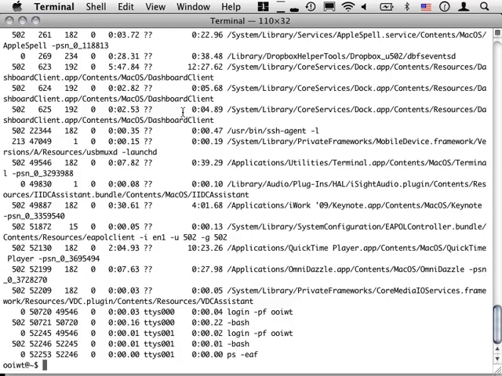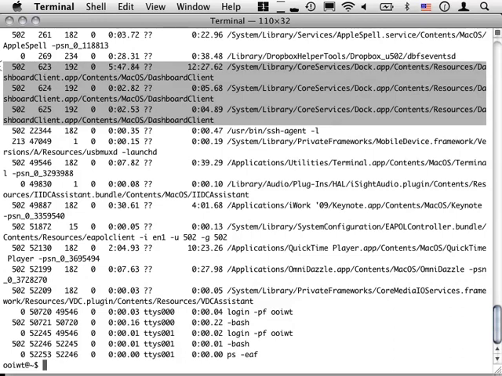Okay. You can have one program or one application that runs multiple processes. So for example, as you can see here, I have 3 different processes that correspond to the same program.